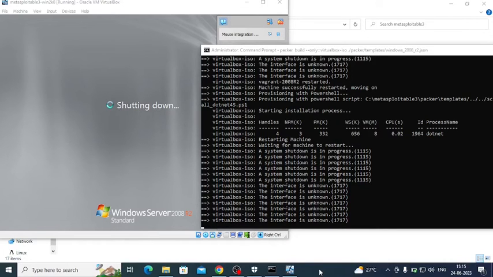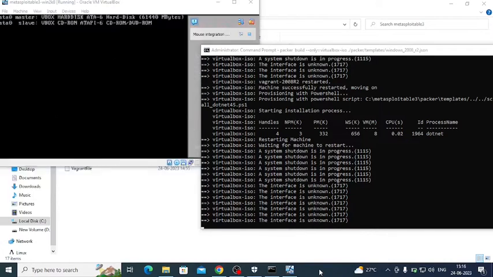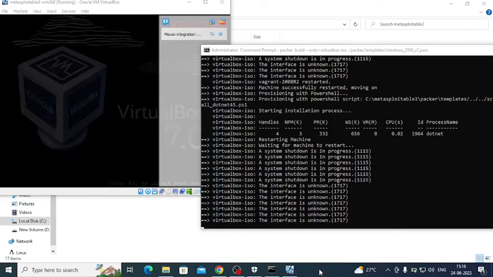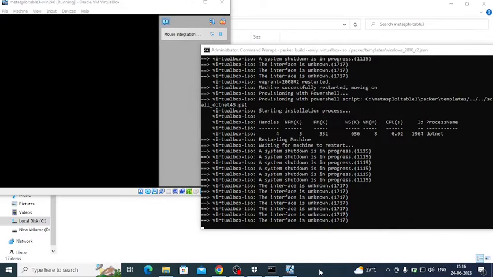It's restarting again. During the installation process, be ready that VirtualBox will restart a couple of times. Be prepared for that, and also it will be a long process.